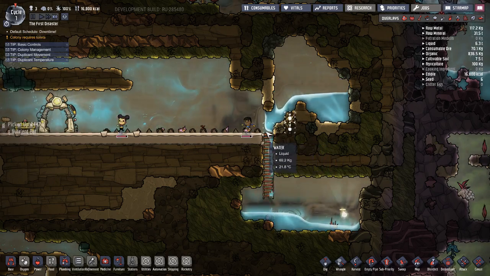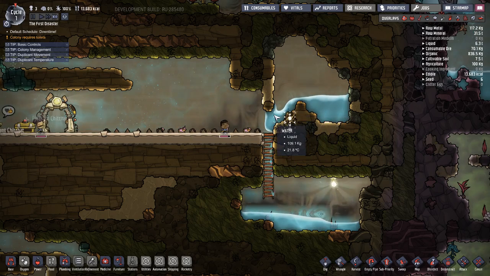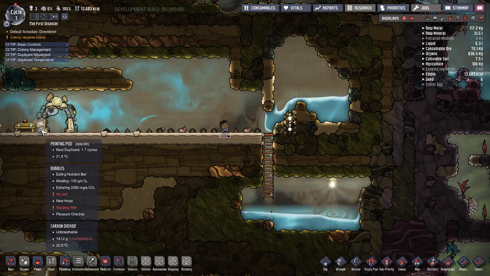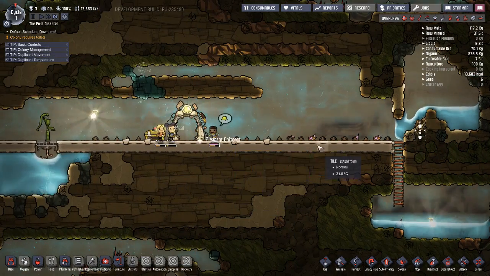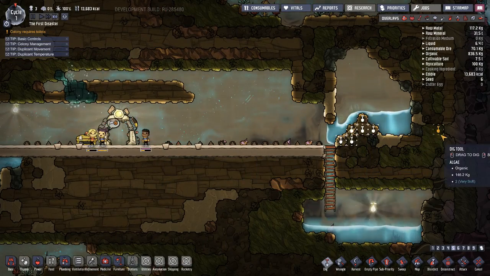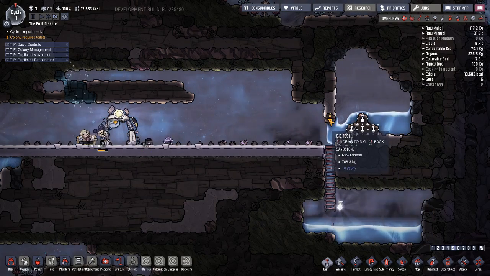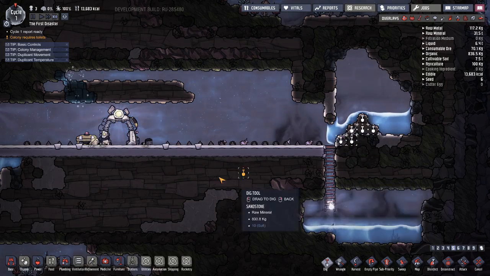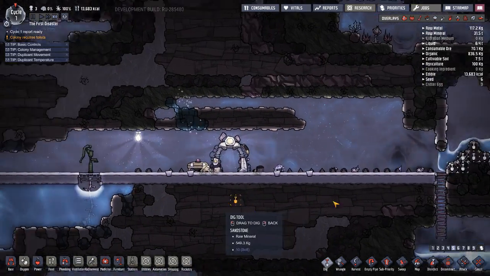And while duplicants can't swim per se, they can walk through water. I don't know if they're ever gonna... Like, this is still an early access game. It's been early access for probably way too long, but they're almost done, they said. The developer said that they're almost done working on the game, so I don't know if they'll ever add a mechanic like swimming, but we'll see.